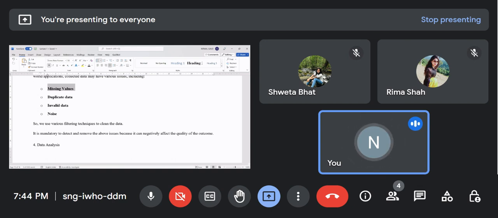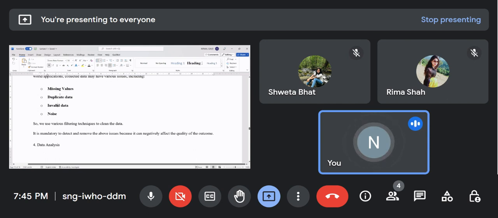So we need to take some step, either replace the null values with mean, median, mode, whatsoever, if it is in a numerical format. Okay, else you need to take some other steps. If that particular feature is not important and it has missing values, then you can drop that particular column also, no need to keep it. So you take various steps when finding missing or null values, because we can't work with missing values, though we can work with duplicated data, no worries, but we can't work with the missing values.